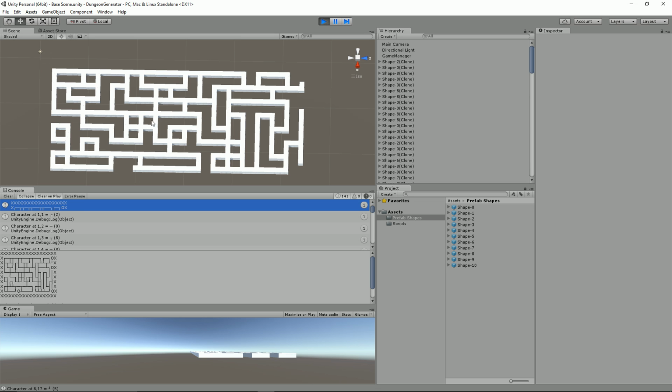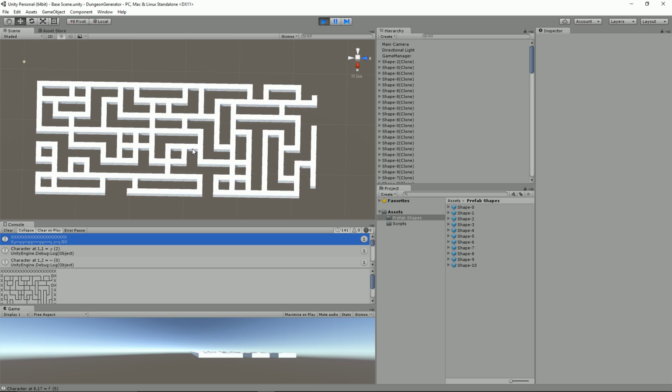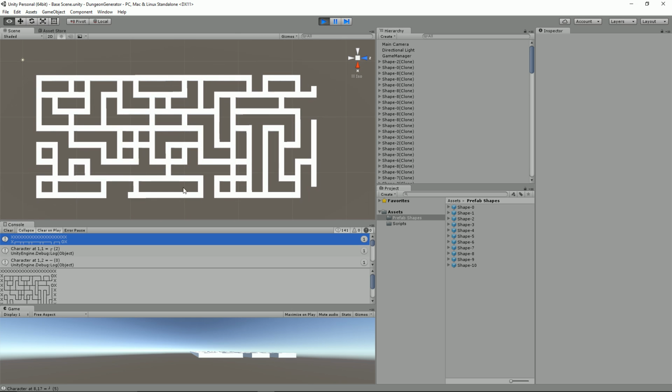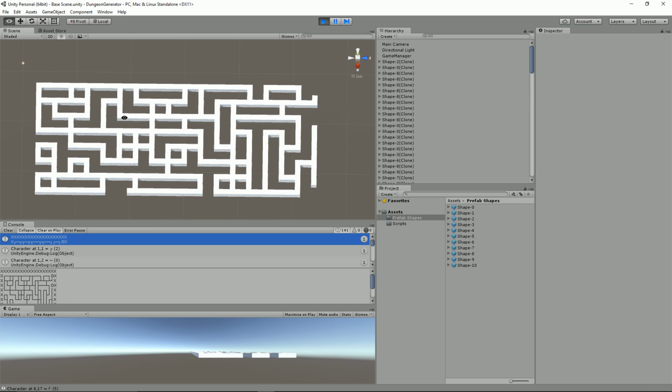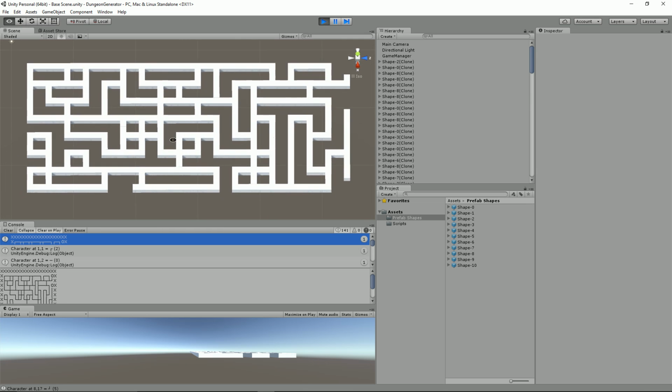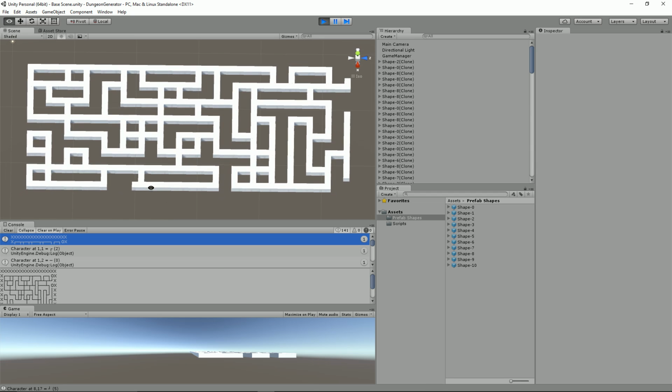The other thing I thought is that this is a little boring. It's very much just a maze. If you're a rat, you might enjoy it, but if you were a human, you'd probably want a little bit more interaction. So what I'm thinking of doing is creating some chambers, probably using another character to say this is a chamber, and then having some entrances and exits for it. I haven't thought that through fully yet. I will do for the next episode.